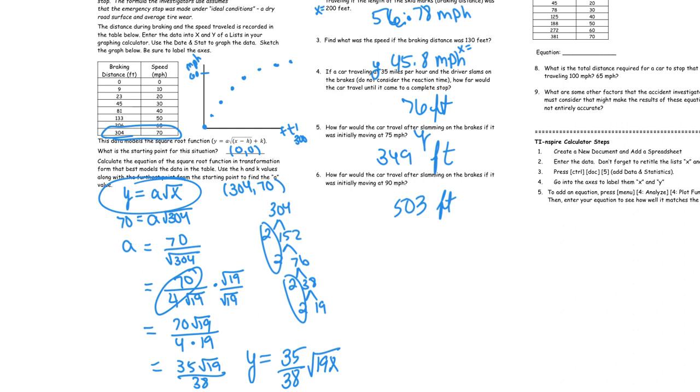So to find our equation, we take the starting point and we take the furthest point and we solve for A. And then we use that equation we come up with to find all our answers. But first, before we do anything, we confirm that it actually is a square root function by plotting it. Right? We go with that? Okay. Yes, ma'am.